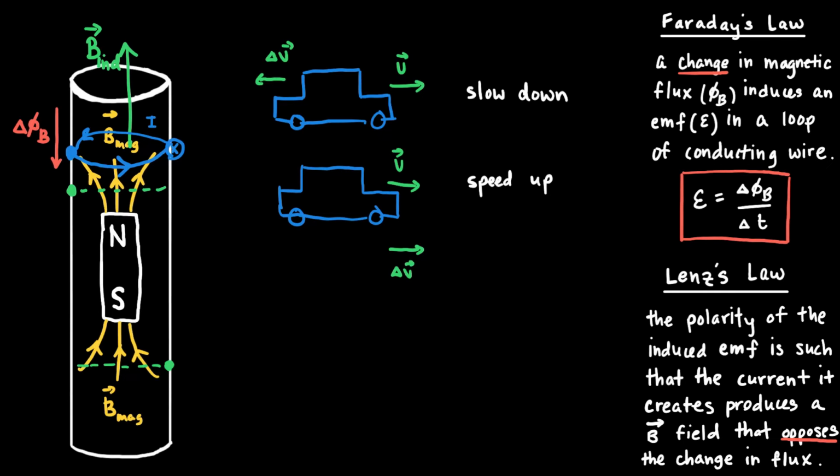And so now let's see if we can do the same thing for the bottom. On the bottom of the magnet, there's one key difference, and that is the green line at the bottom of the magnet is experiencing an increasing flux, whereas at the top of the magnet it was experiencing a decreasing flux. And this is why I introduced the speed up, slow down metaphor. At the bottom, the change in the flux should point in the same direction that the magnetic field from the magnet is pointing in.